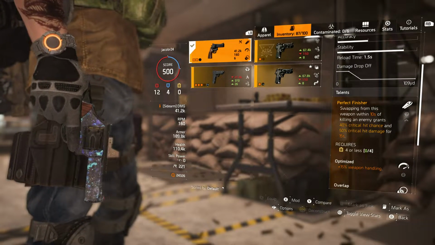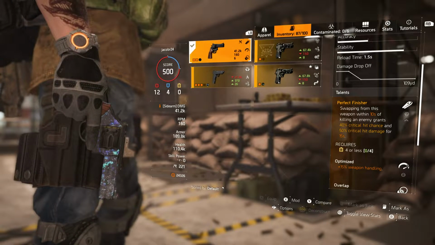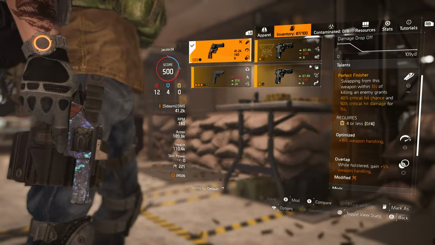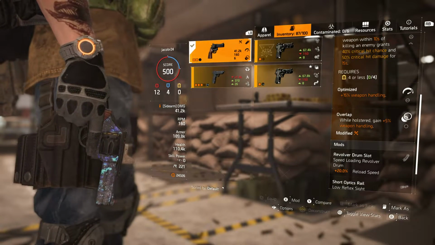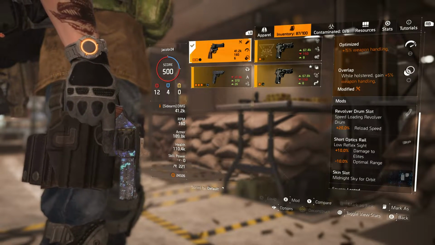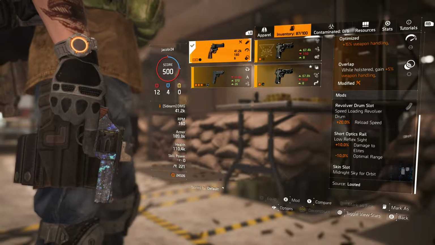Perfect finisher. Swapping from this weapon within 10 seconds of killing an enemy grants 40% crit chance and 50% crit damage for 15 seconds. Optimized, which is 15% weapon handling, and overlap, which is while holstered gain 5% weapon handling for your current weapon. 20% reload speed on the revolver drum, and 10% damage to elites on the short scope.